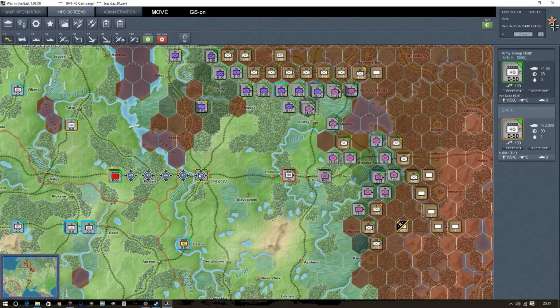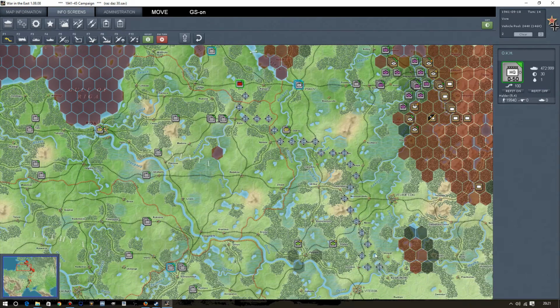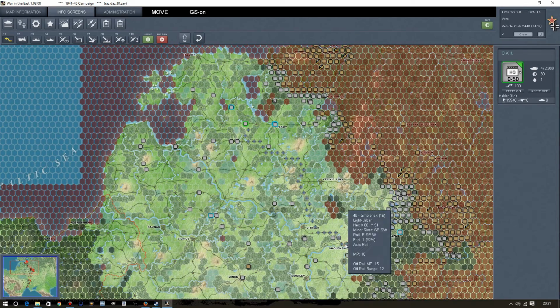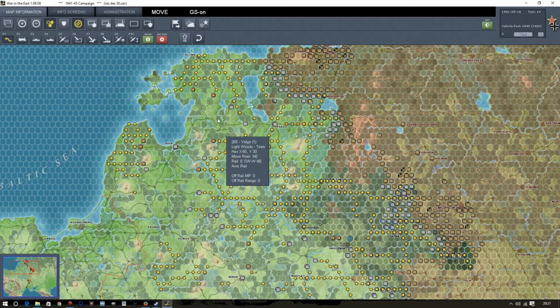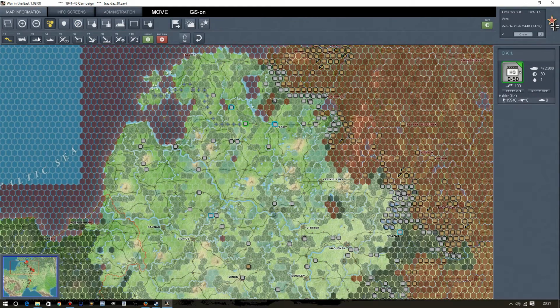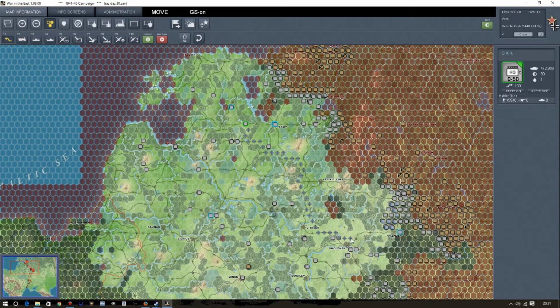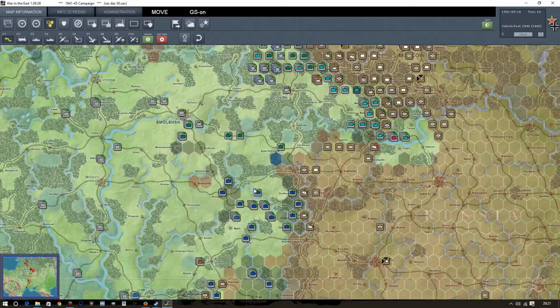Okay. I'm a group north. Let's move here to Smolensk. Do our rails run through Smolensk? They should do, yes. Not bad. Okay. Let's move our OKH command over here to Smolensk. Hopefully its more centralized position will help out.